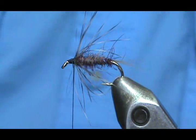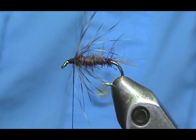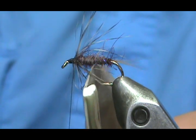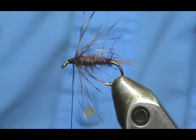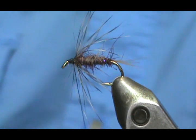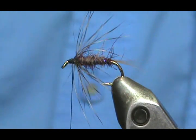Now for the wing, I have a very nice color. This is a very nice color, and this is from a snow goose, the secondary feathers on the wing. I'm going to take a right and a left, and you could go ahead and touch the body with it and then poke it through, and that will be the size of your wing right there. Whether you do it after it's dubbed or before it's dubbed, it really doesn't matter. It's not going to make that big of a difference. We'll get that, and then we'll just trim those off.